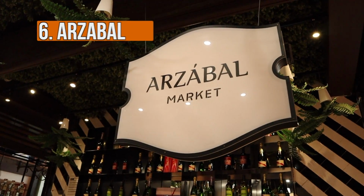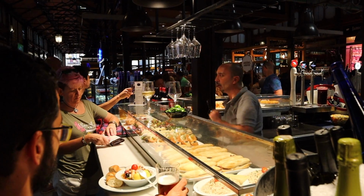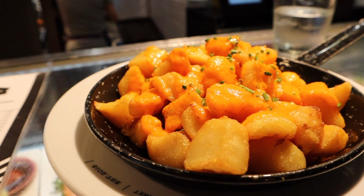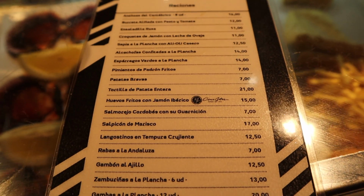So second lot of cooked tapas, I'm at a place called ARZABAL. This place is a tapas bar in the Ibiza neighborhood of Madrid, and so they've opened a couple of stalls here. Actually, they have one at this end, which is with cooked tapas, cooked raciones. Here I've ordered some patatas bravas, and after the fried anchovies shock, the prices here are actually not too bad. €7 for some bravas. Yeah, you can get them cheaper, but that's not crazy at all.